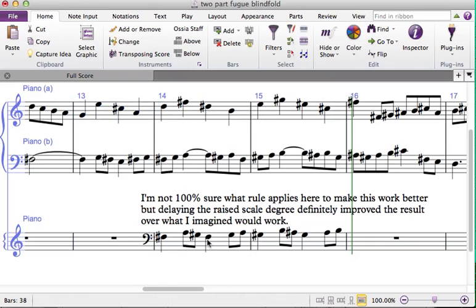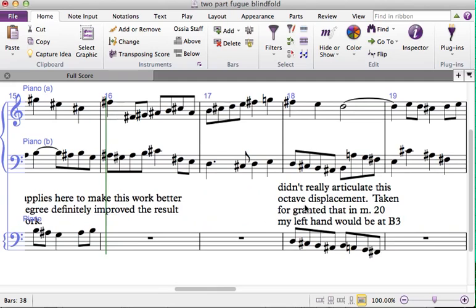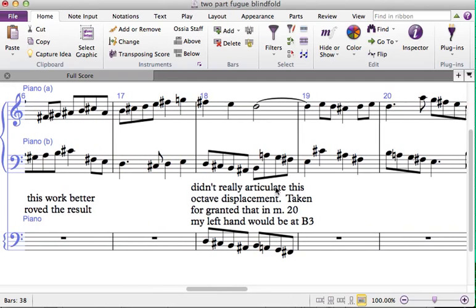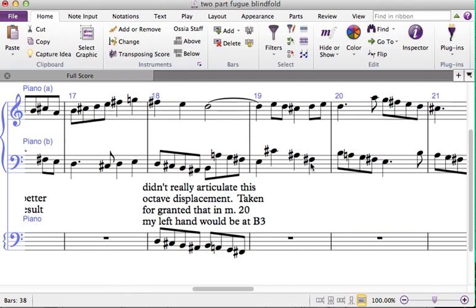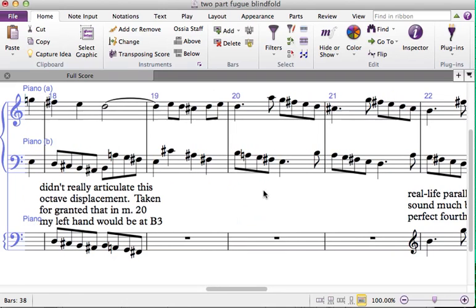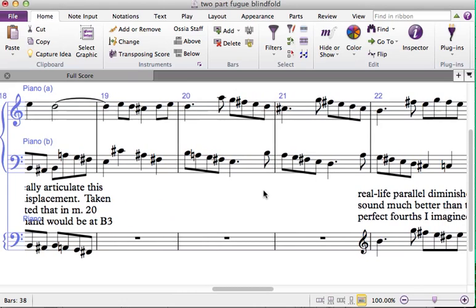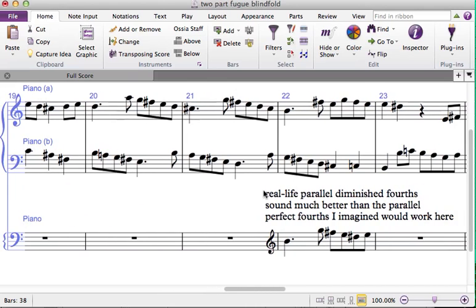This might not be quite so bad here, but definitely here, the A sharp, I think, sounds much better a little bit later. Okay, and so then, let's see, things like this, decisions that I didn't actually make, but somehow I expected my left hand would be here, so I didn't really decide that the left hand would jump up. I guess I just figured it would arrive there, I don't know. So these decisions, the next time I do a two-part, or maybe three-part, I'll try to push myself. I'll remember to do that.